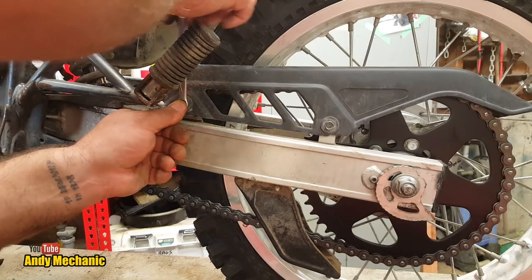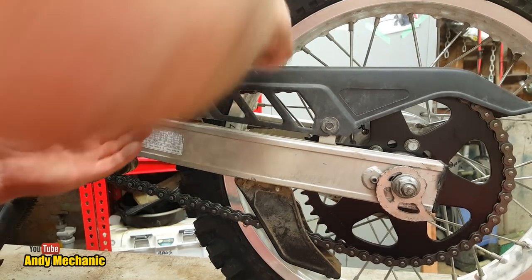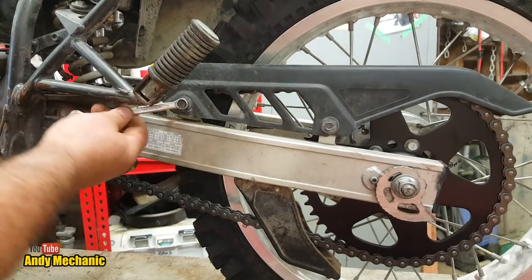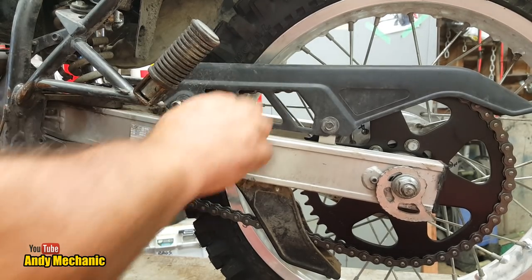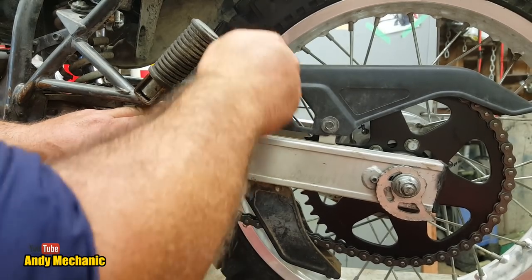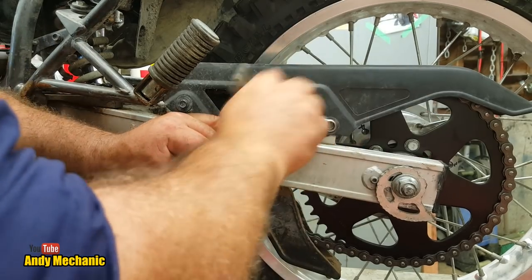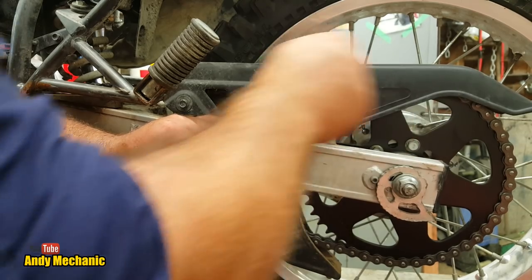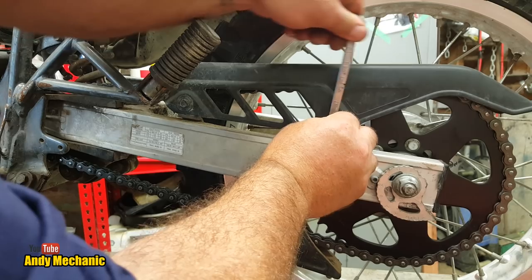Can we get it started? We can. Oh, look at that. Get a full loop. I couldn't really use a ratchet in there because I couldn't quite get in because of the foot peg. Pretty cool, it's still got its chain guard actually. This bike really hasn't done a lot of work. It's pretty amazing that they scrapped it, to be honest.